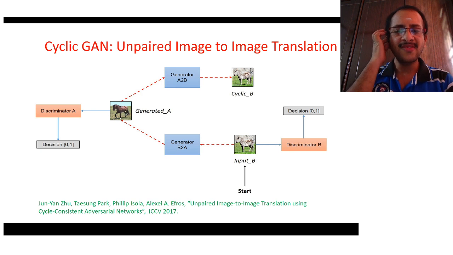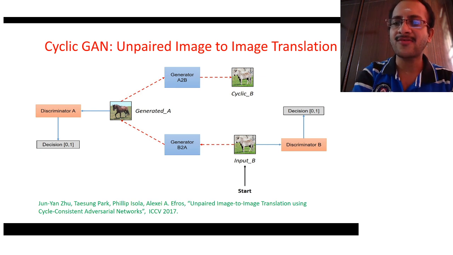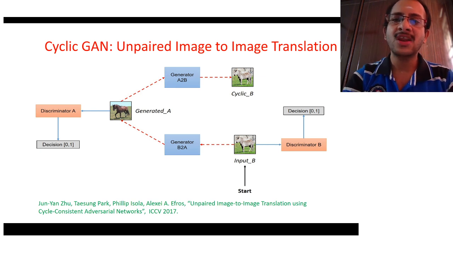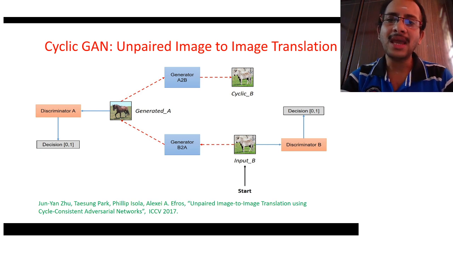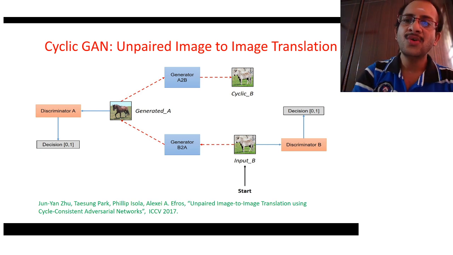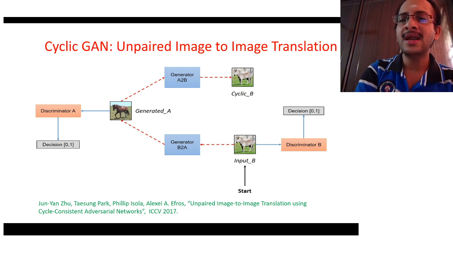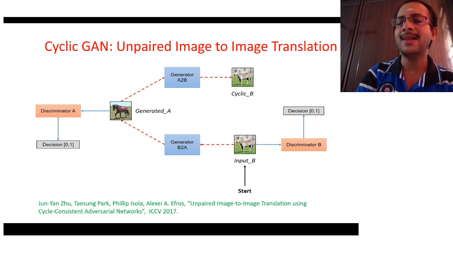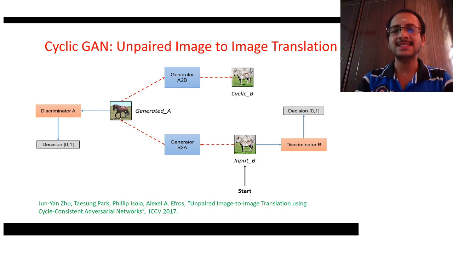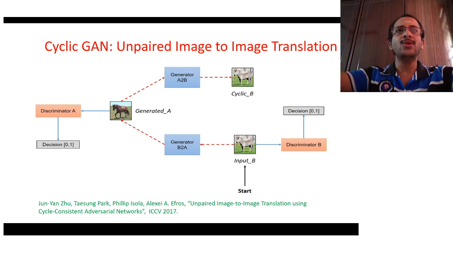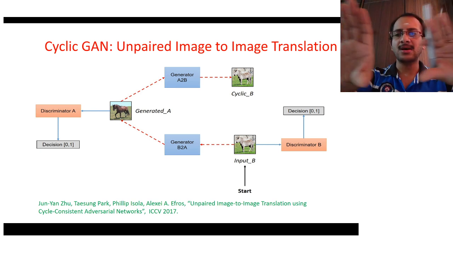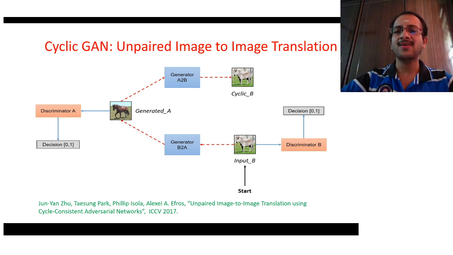So this is another application, one of the well-known applications, referred to as cyclic GAN. The objective here is image translation. Usually if I want to translate the background of the image or the image itself, it is not very trivial. Usually people do it pair by pair. That means, for example, if I have a set of sketches and a set of colored images, each sketch is paired to the corresponding color image, and then they are learnt in pairs.